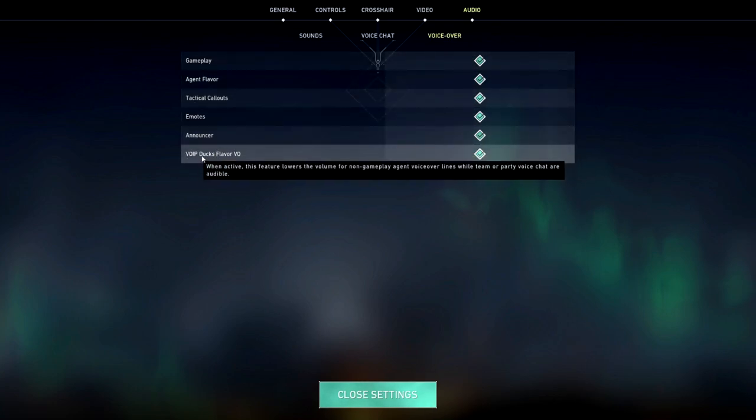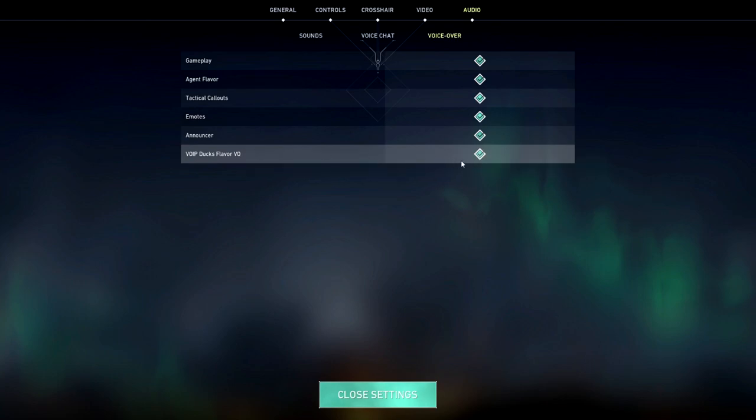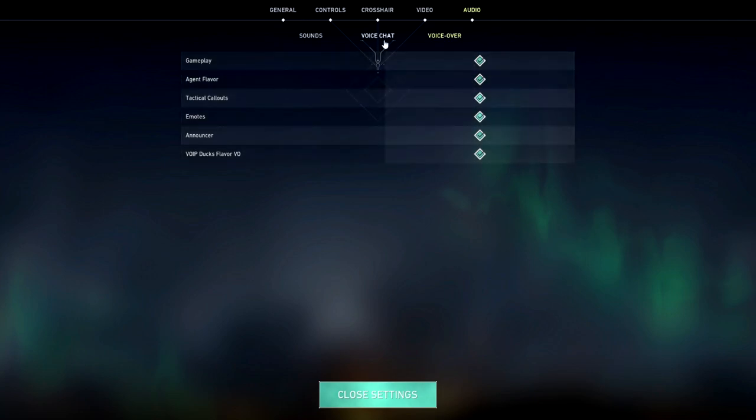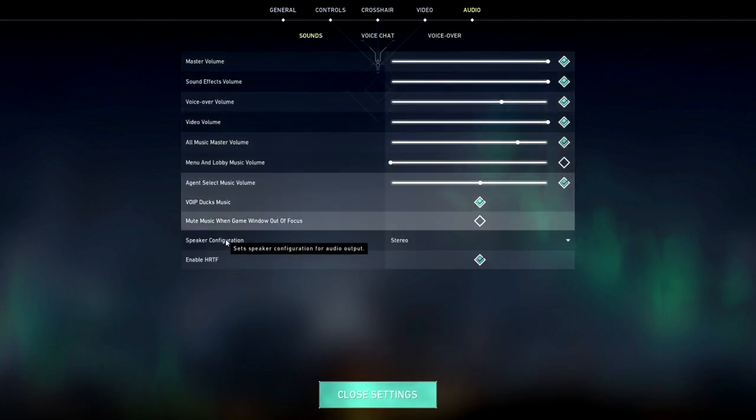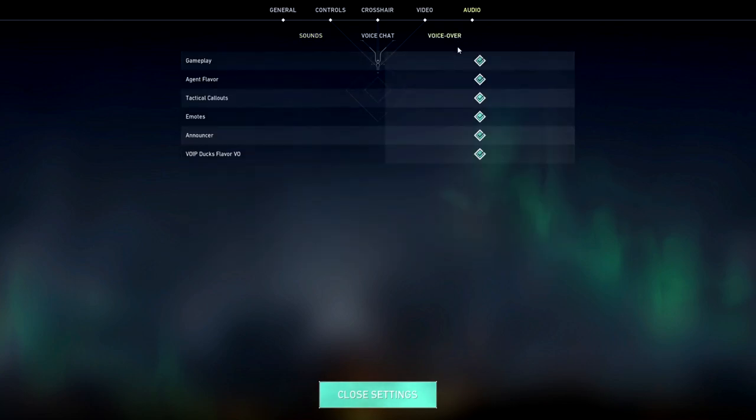All of these are checked, and I think really the only thing that matters here is that VoIP will duck the flavor voiceovers, which means basically when someone's talking in game, it brings down your agents saying random stuff so you can actually hear your teammates talking. There's also VoIP ducks music, which really doesn't matter because there's no music playing during your game, but you definitely want to hear your teammates and whoever you're playing with. So I recommend having those on.